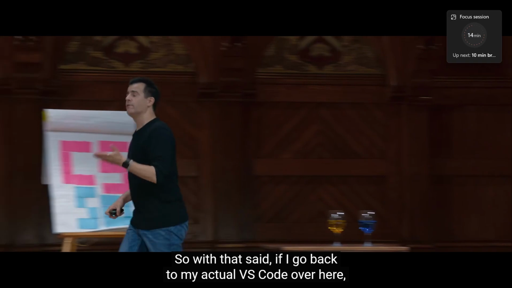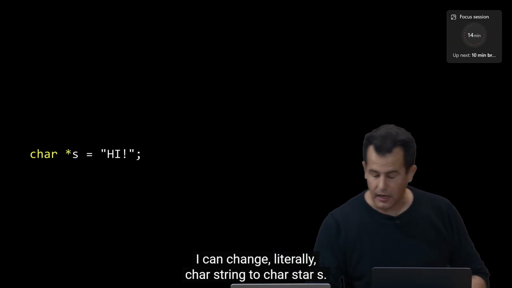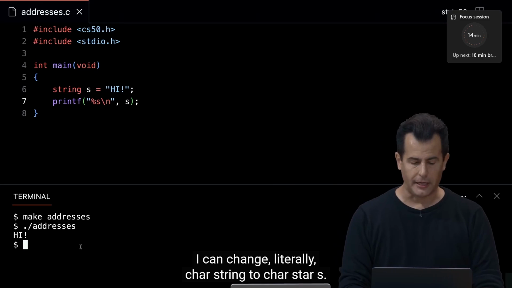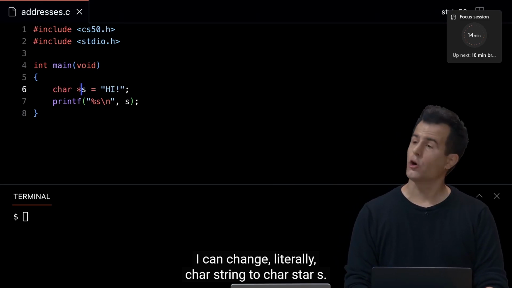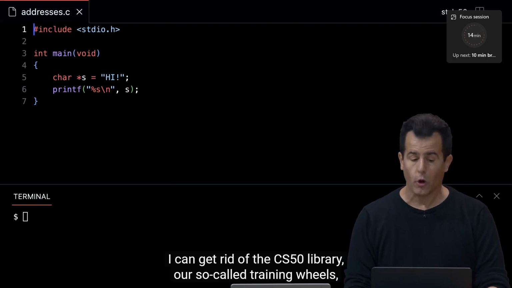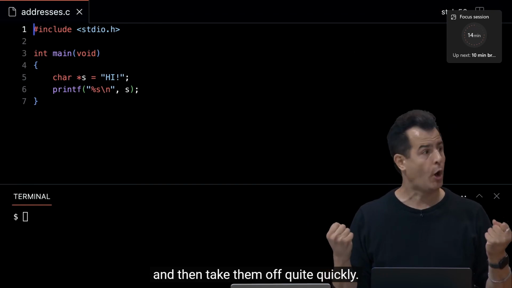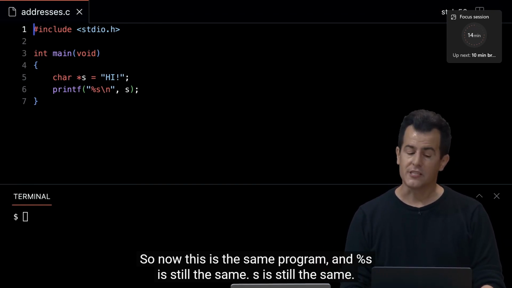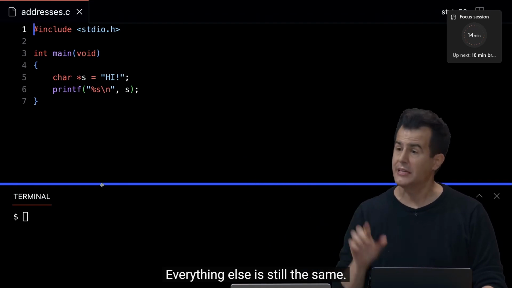So with that said, if I go back to my actual VS Code over here, I can change literally char string to char star s. I can get rid of the CS50 library, our so-called training wheels, which has been the goal for the past few weeks, to put them on initially and then take them off quite quickly. So now this is the same program, and %s is still the same, s is still the same, everything else is still the same.